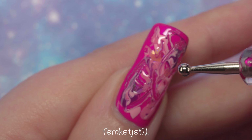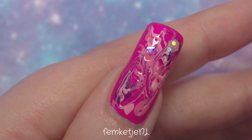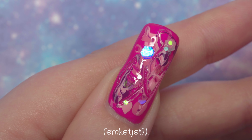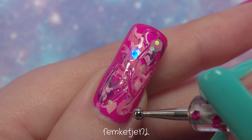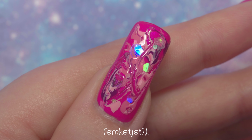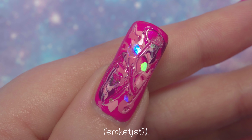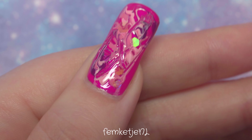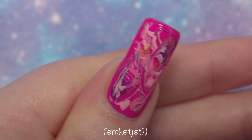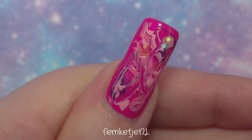And one way to adhere the glitters is just to put them right into the tacky polish like I'm doing here. I'm just using a dotting tool for that. I just slightly dip that in a little bit of water. Then it's really easy for me to pick up the loose glitter and just simply place it onto the nail. You don't have to apply a top coat layer first before going in with the glitter.